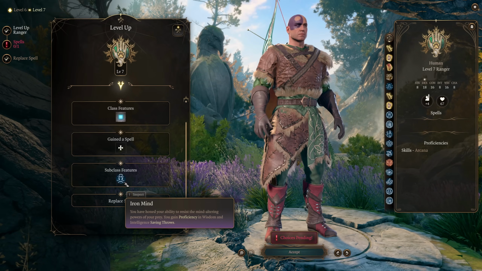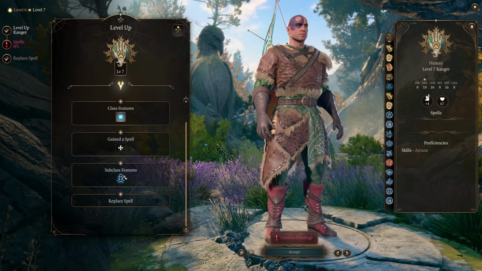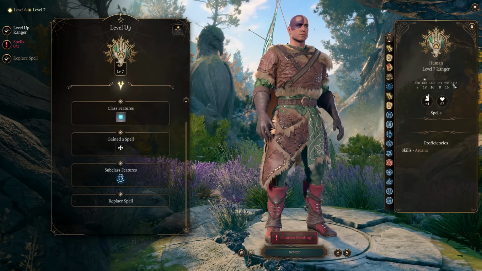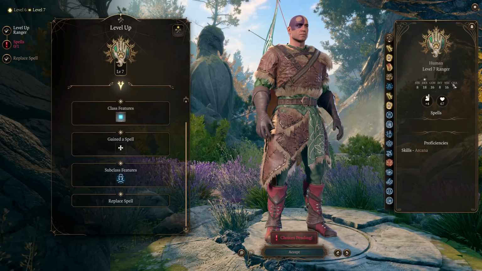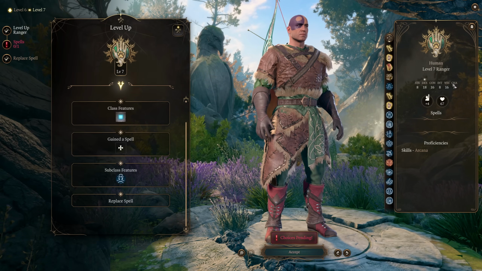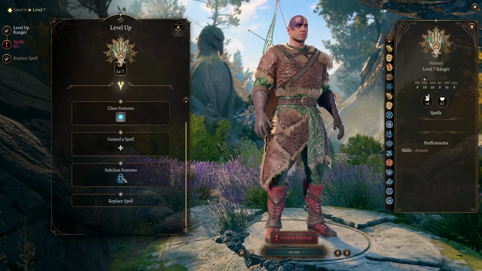If we took Deep Gnome as our race, then we would have advantage as well on these saves, meaning we would almost never fail a Wisdom saving throw, which is things like Stun and Fear and so on that come up quite frequently in this game. Because we would then be proficient and have advantage on them.